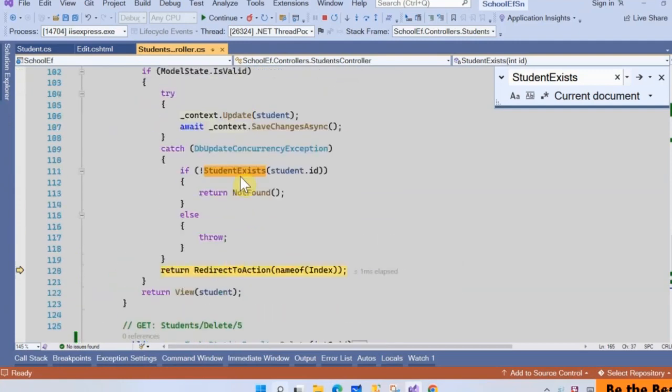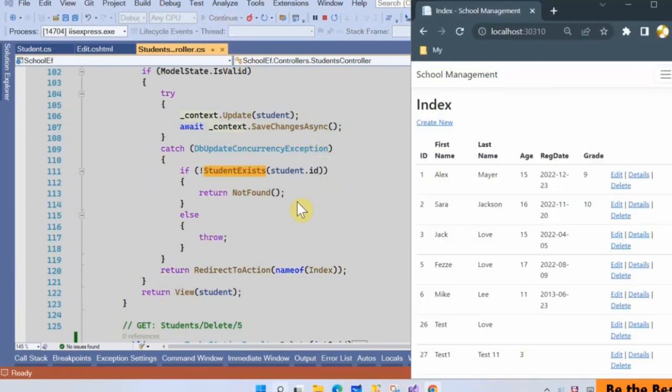Then if the student doesn't exist, return not found, or the page with the code 404. And if the student exists, then throw the exception and the error. But currently I haven't any error, so let's continue and let's see the amazing and great result.